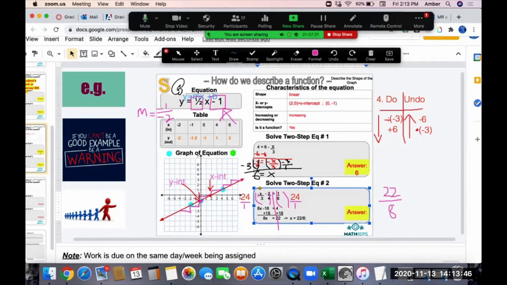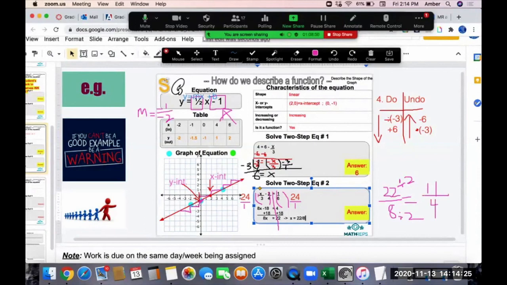I want to point out that if you use Miss Maggie's number, you are going to have less to simplify at the end, or maybe you don't even have to simplify when you use 12. So here, the part on simplification, we're dividing both the top and bottom by the same number. I see I can divide by 2 because the last digit is 2 and 8, so I know that I can reduce it by 2. And reducing, you divide by the same number. 22 divided by 2, I get 11. And then on the bottom, I get 8 divided by 2, I get 4.